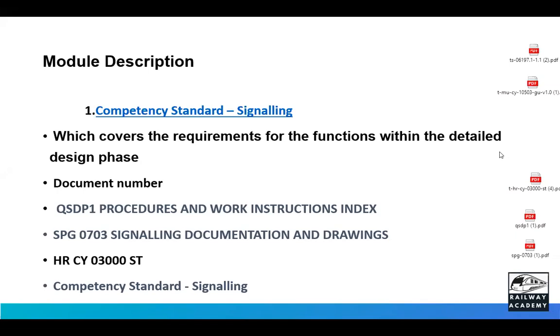And how the competency standards are laid out is shown in CY03000ST. Again, one more standard it shows. All these standards, you have to go through, study and comply with to become fit to work. And even after that, in the beginning, you have to work only under mentorship. With this knowledge, if you are making as few errors as possible, or no errors at all, then they will have confidence and they will give you a certificate of competency. So error reporting will be coming, which will be very important in getting the certificate.